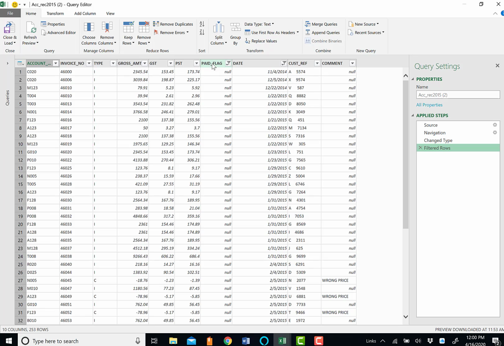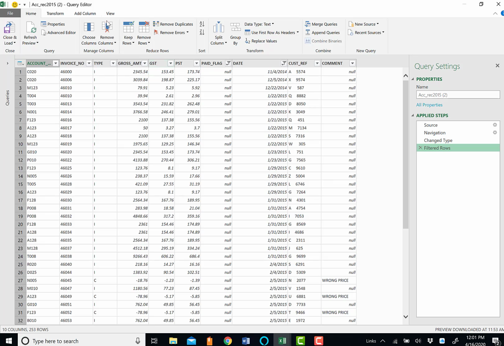And again, the file was created on April 1st. In that interim time before they zeroed everything out at the end of the day, there were items that were paid on April 1st. Well, this is accounts receivable. We're not interested in anything that was paid. We're only interested in the items that were not paid.